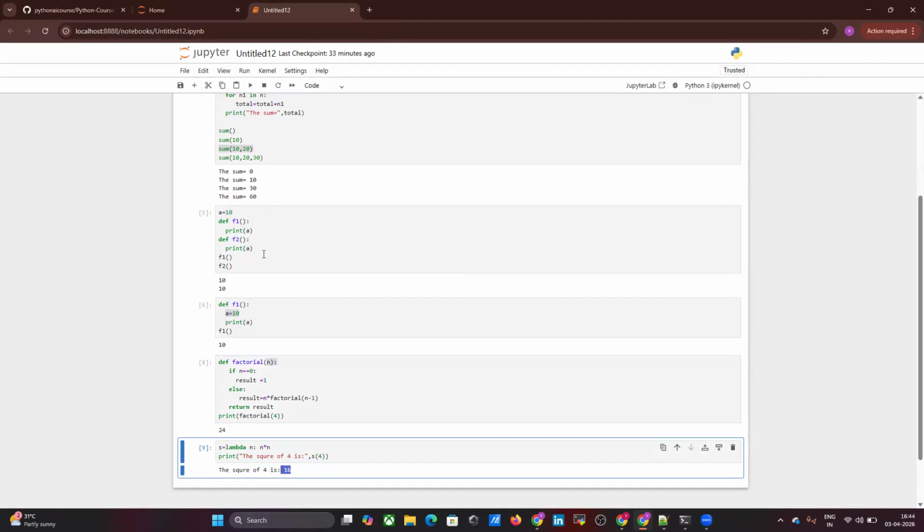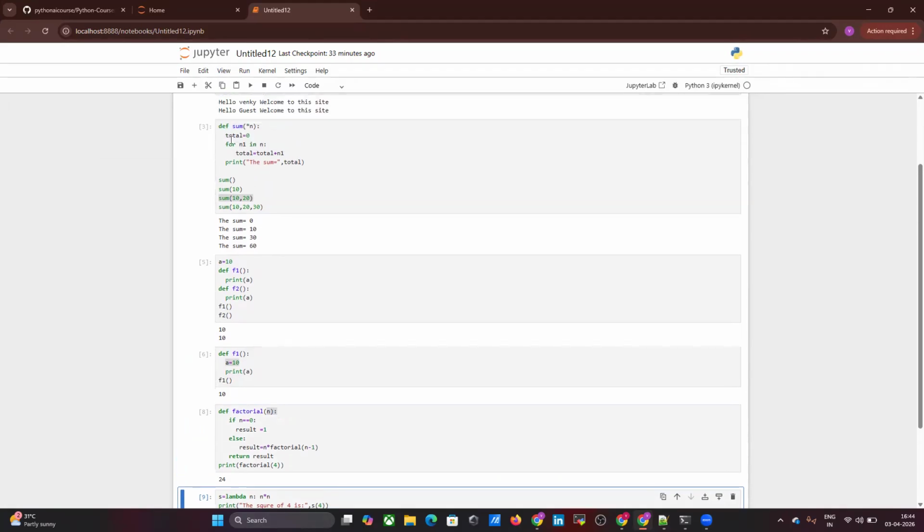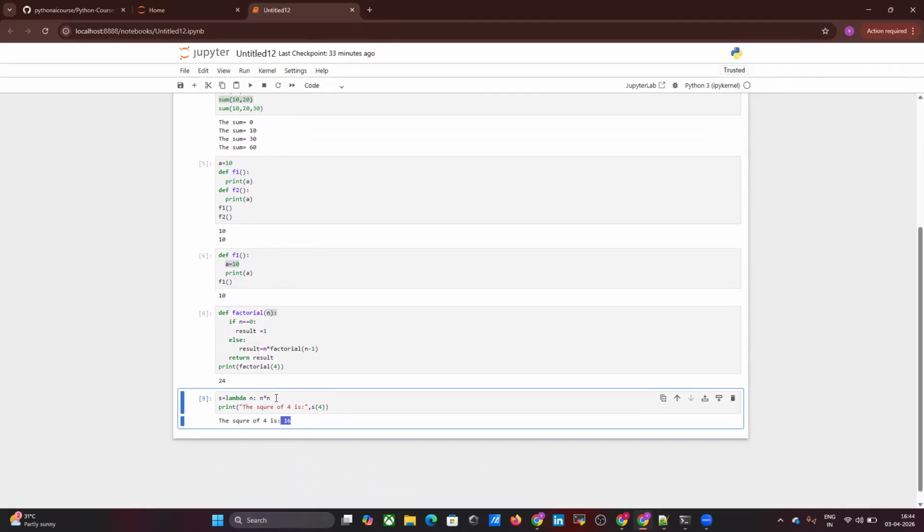If you write a normal function, how many lines are required? Three to four, or five lines are required. For this type of requirement, I declare it in just one line with a lambda function. I hope you get clarity about lambda functions: we use them for temporary requirements. If you use a normal function, a bunch of code is required, and CPU utilization is unnecessarily high, which is not good.